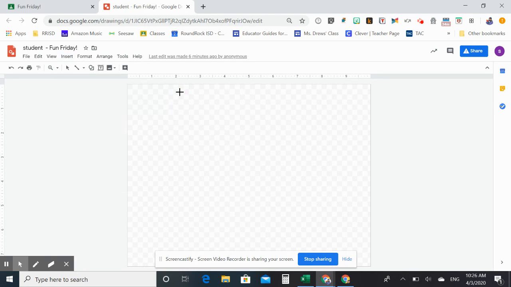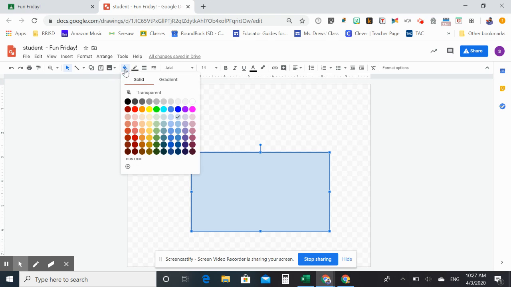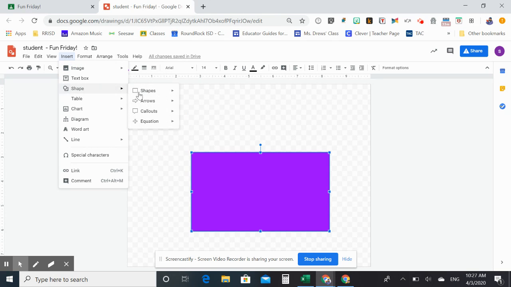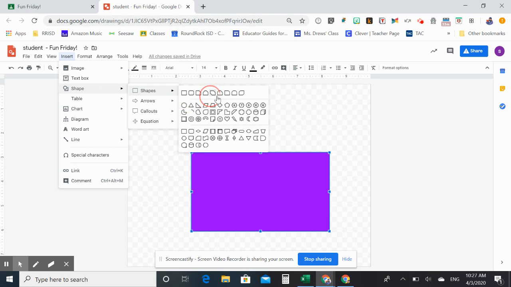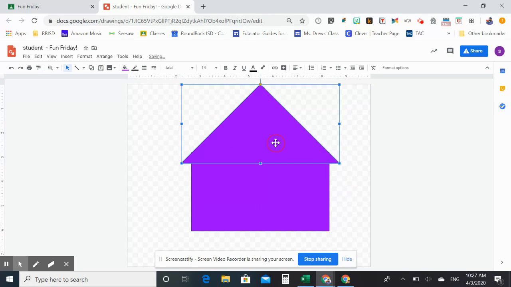So if I wanted to do, let's do a quick basic house. I'm going to click and drag to make my bottom. Oh, I don't like that color, so I'm going to go up here and change my color. So I can just kind of move around and have some fun with this today and just try it out, because there might be some times when I want to use this for my assignment. So let's pretend this is all done. Of course, yours is going to look way better than mine.